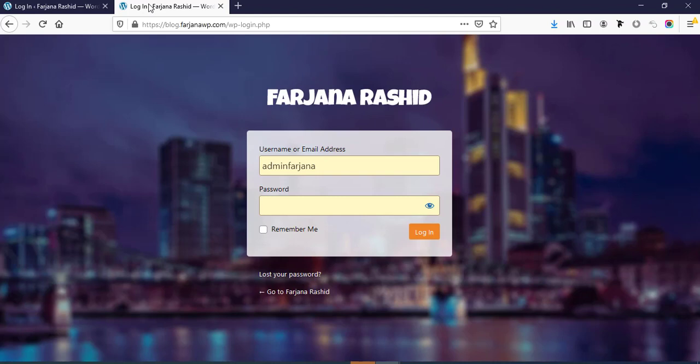And if you have any membership website or multiple user website where people need to log in or they need to create account, that will be a very useful feature for you. So without any further ado, let's get started.